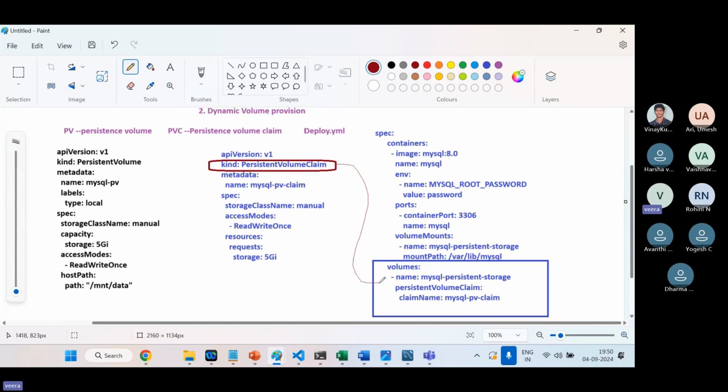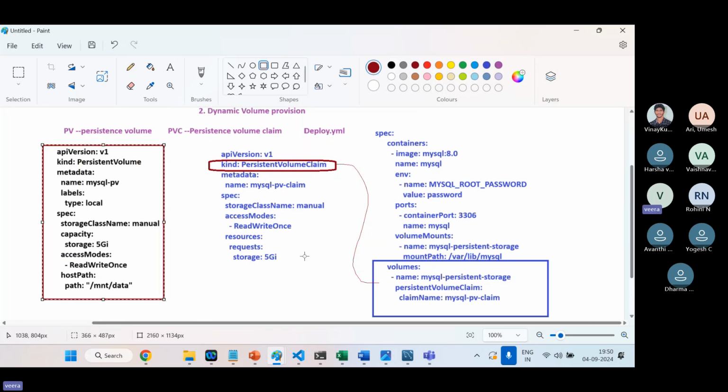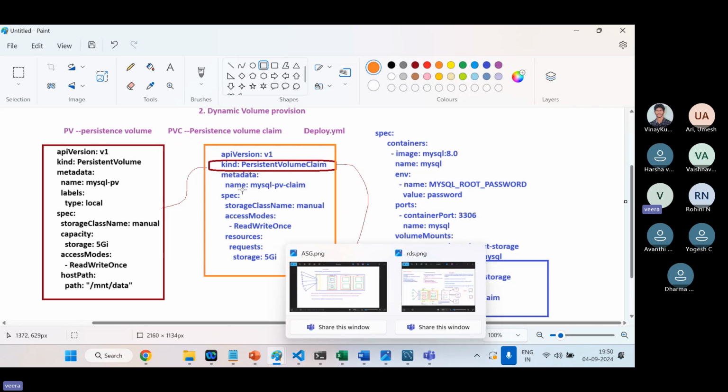So if I deploy this YAML file, I'm using this volume claim. This volume claim is calling this PV, so physical storage will be created whenever you create a PV. This claim will help to give the allocation of the created volume to the deployment. So this is the actual volume created, registered on the node at this path. This claim is helpful to allocate the created volume on the host to the deployment YAML.